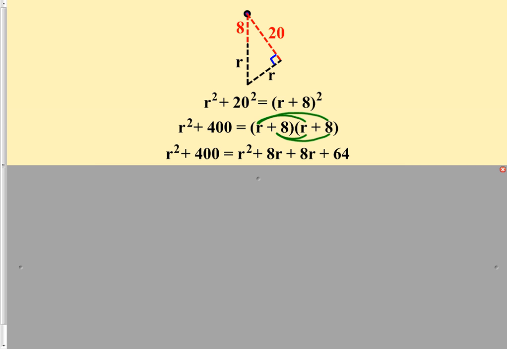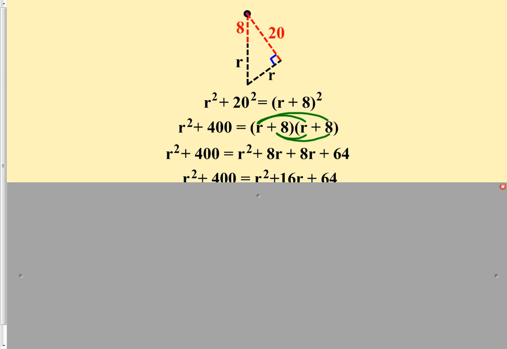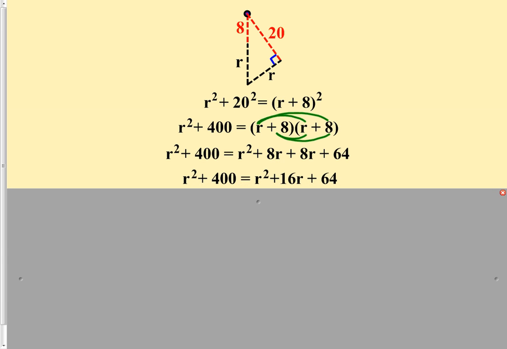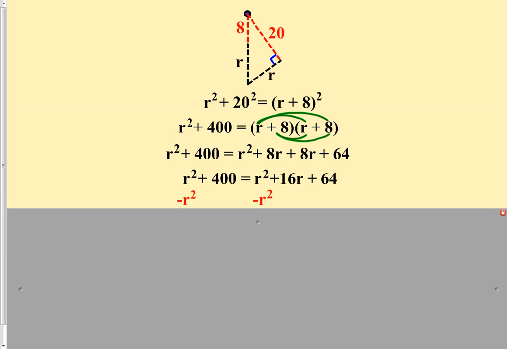Okay, now if we were to start combining like terms, well, did you notice that there are r squareds on the left and there are r squareds on the right? There's no reason for them to be separated like that, so we would try to combine them. The next step that I did was combine over there on the right side, 8r plus 8r is 16r. Sorry, I misled you there for a moment. Now on to the r squareds. If I decided to move the r squareds from the left over to the right, that would mean subtracting r squared from the r squared on the left.